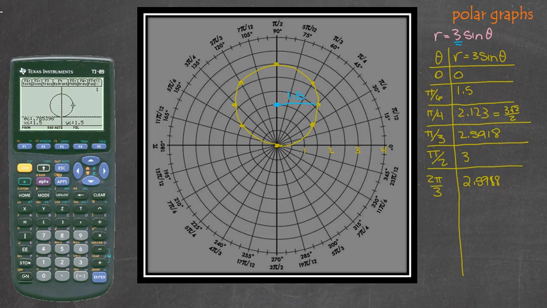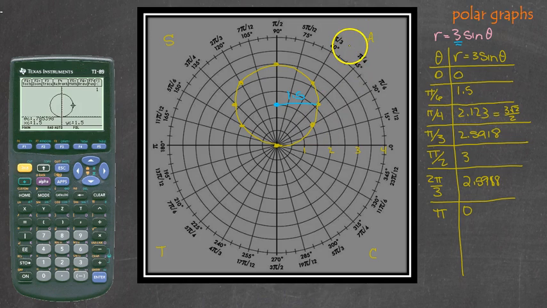By the way, if I had plugged in pi for this angle, sine of pi equals 0 times 3 equals 0. And so I just end up right back in the same point. Just throwing that in at the end. But why don't I go beyond pi? Well, remember, all students take calculus, at least the good ones.